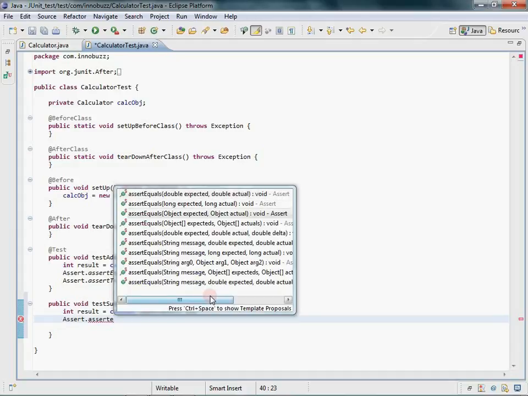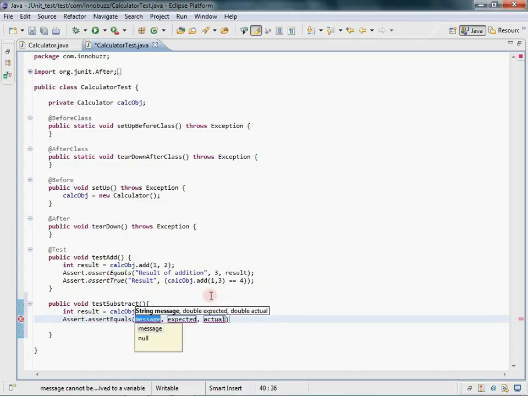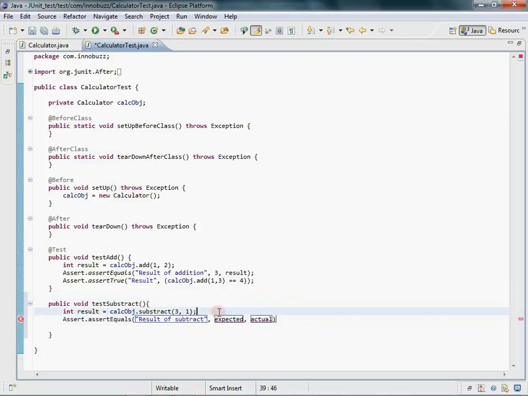Which has a string message in it, just result of subtract, then expected. So we've already given what is input value. What we are passing is 3 minus 1. If I pass 3 minus 1, the subtract method will subtract 3 minus 1.